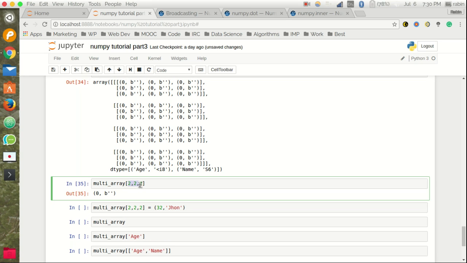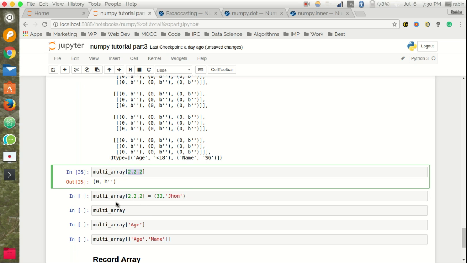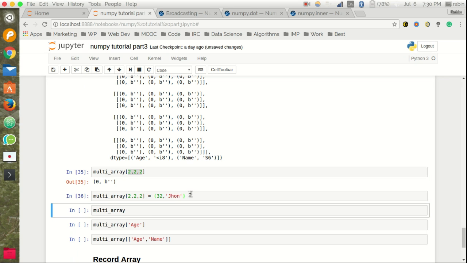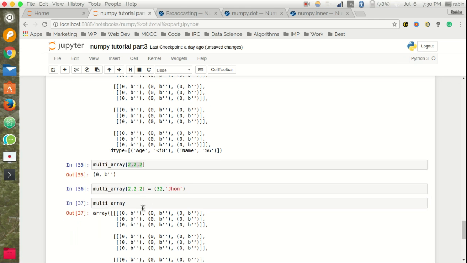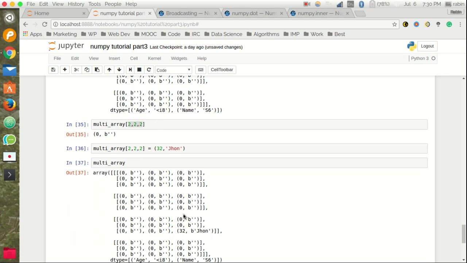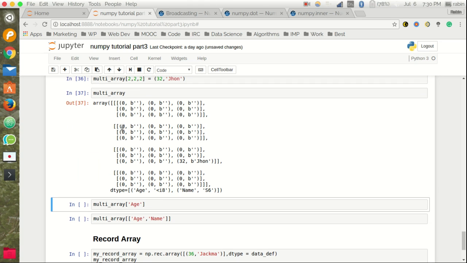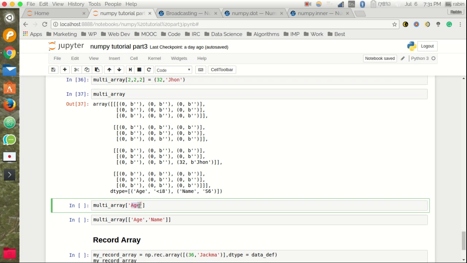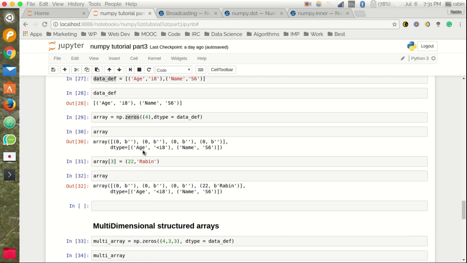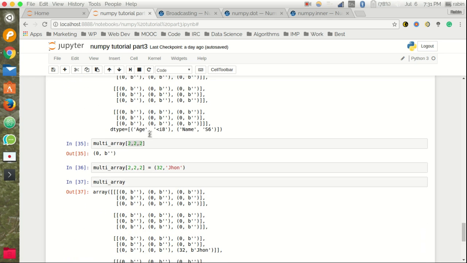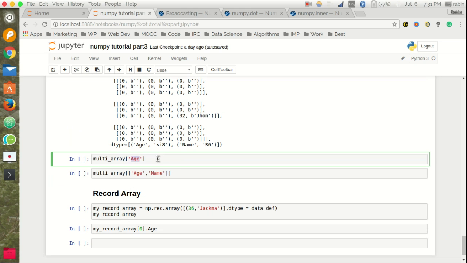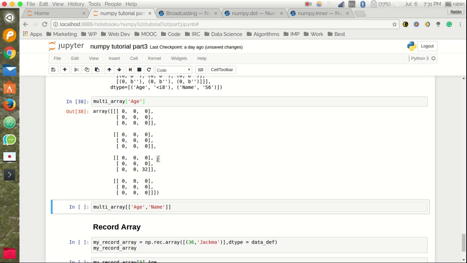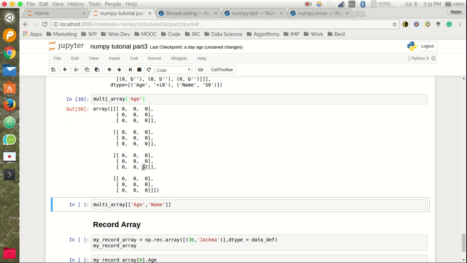So I have created the same type of data definition here, but the dimension is higher. If you execute this and just print this out, you can see here age and string and so on of 4 groups of matrices, 3 rows, 3 columns. If you want to print some particular attribute or some particular value of this, you can basically use this row, column and group of matrix. If you want to change the value, then you can simply do this. We have also discussed it in the previous videos. You can see here 32 has been added to the numpy array.